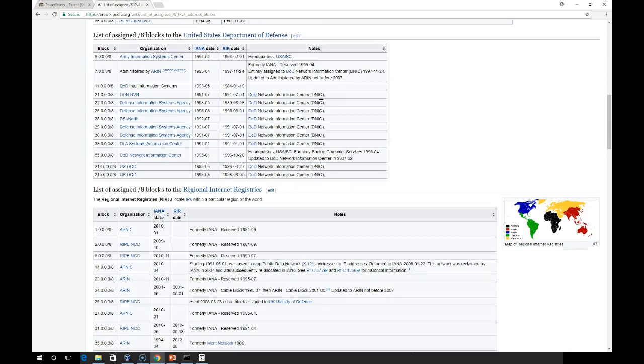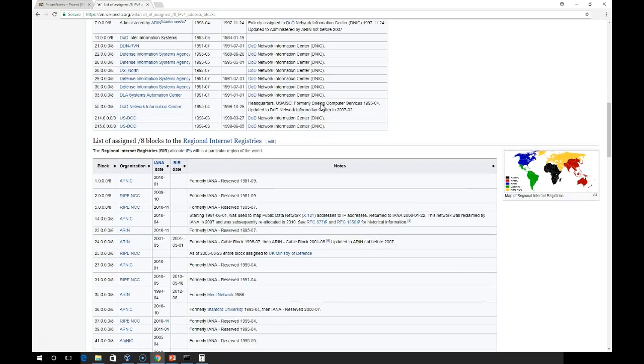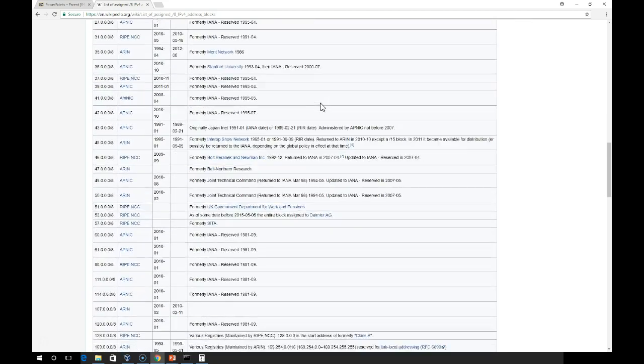So now we get down here and we have a couple that are assigned to different places, but the reality is the majority of these Class A addresses, those very large blocks, were done by the United States. We're out of address space right now. I start a company. Can I really get a Class A address? Nope, those are all assigned. What am I going to do?